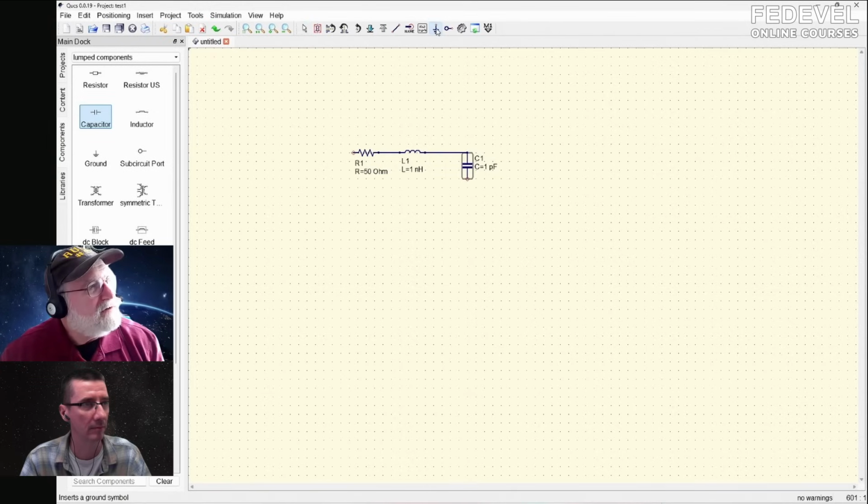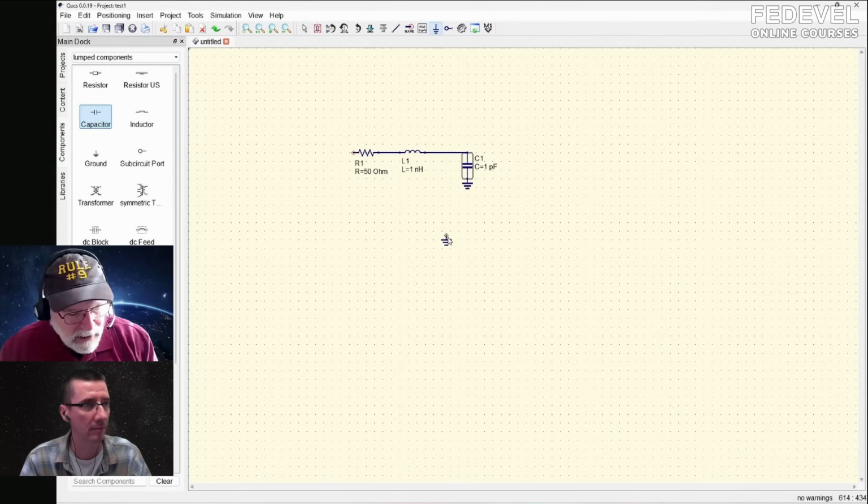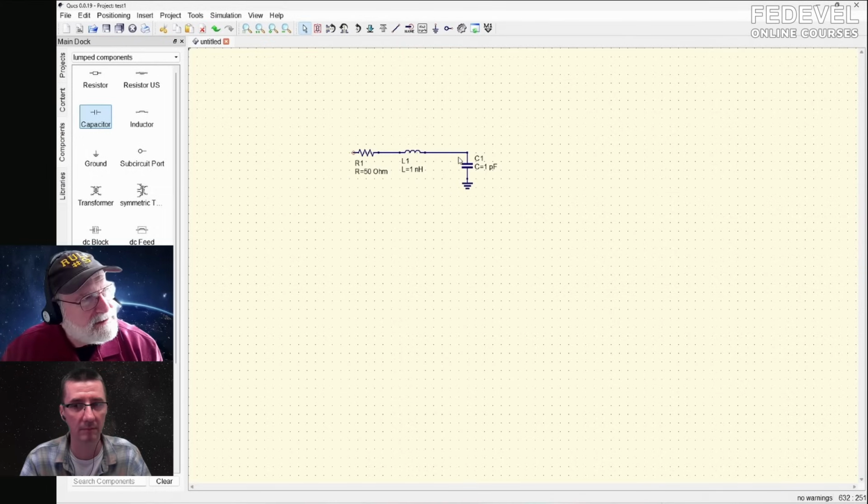We need to have a circuit ground, every SPICE simulator needs one. And now I want to drive it. I'll get rid of that one there. If we want to change a value, so let's see. I'm going to look at the voltage across the capacitor here, and an RLC circuit has a couple of features. One is its characteristic impedance, the square root of L over C. It also has the ringing frequency, the resonant frequency, and a damping term, the Q associated with it. And that's all about these values.